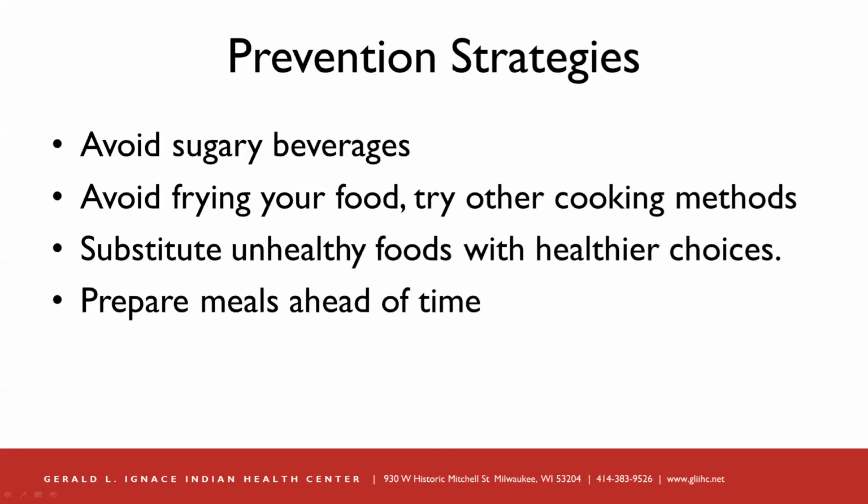And then reducing your sugar intake, so trying to eat fruits in place of different desserts. And of course, avoiding trans fats and eliminating saturated fats. Things you can do there are try incorporating nuts and seeds into your diet. Nuts and seeds tend to have a lot of fiber as well as a lot of unsaturated fats that are good for us. And cook with healthy fat sources, so things like olive oil, canola oil, avocado oil, different things like that.